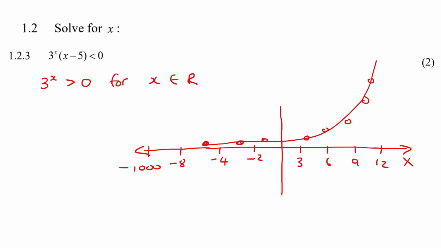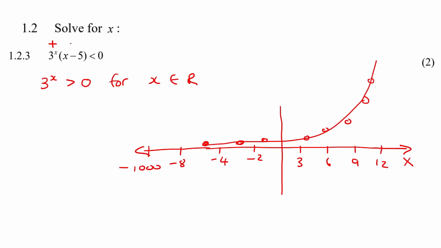Okay. So if we know that this part here is always positive, now we can look at this part over here and better understand what that part would need to be so that this whole expression is smaller than 0. So that this whole expression will then be negative. So we know that if this part here is positive, then this part over here would have to be what for this whole expression to be negative?